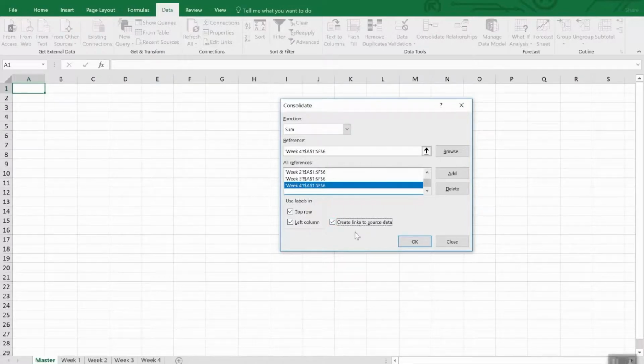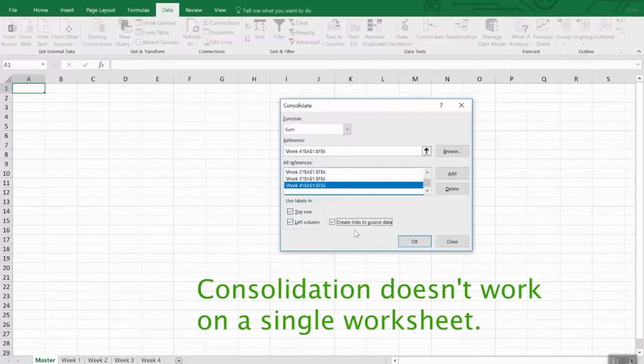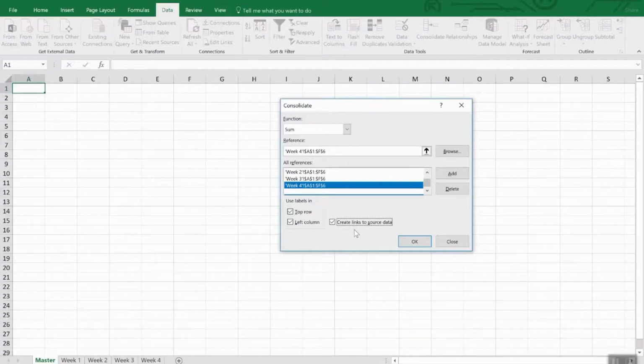Now, a few more important notes before we see the results. You can't create links when the source and the destination areas are on the same worksheet. This explains why it makes sense to group data into worksheets by smaller periods. In this case, we did it by weeks. We knew that we could easily review a week at a glance. Perhaps with such a small sales team, we could have organized our worksheet by month and have had all the data for all the weeks on one worksheet.